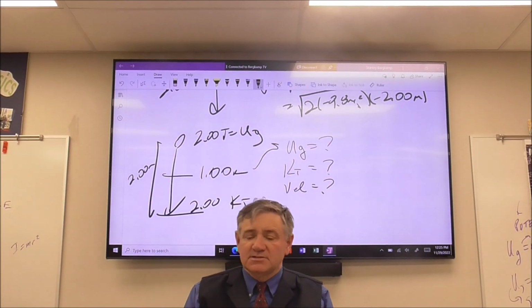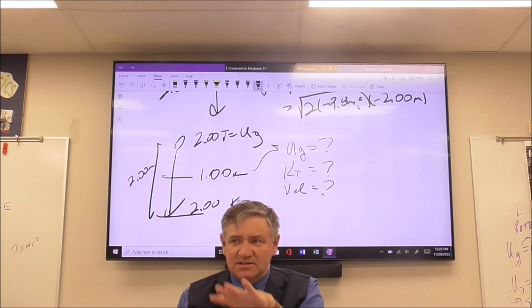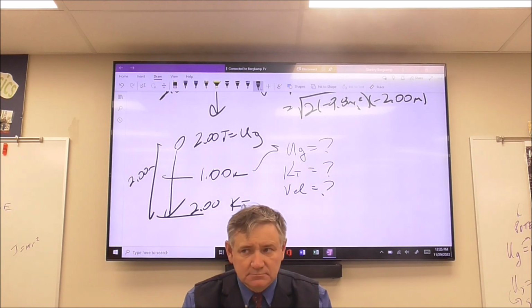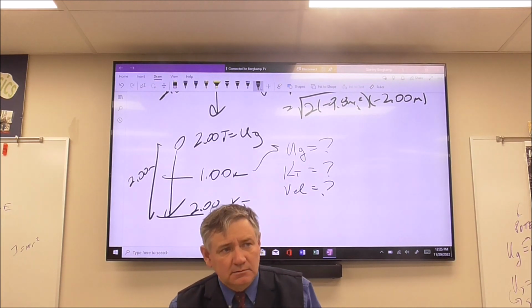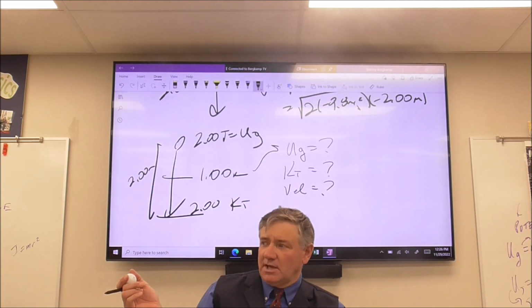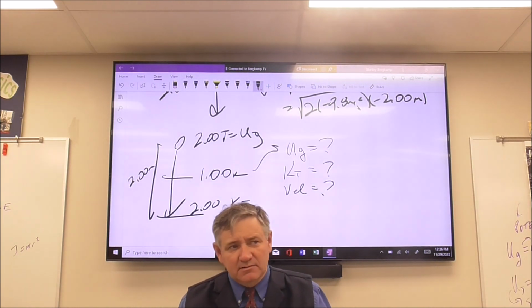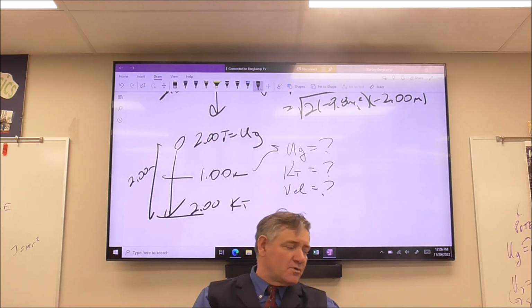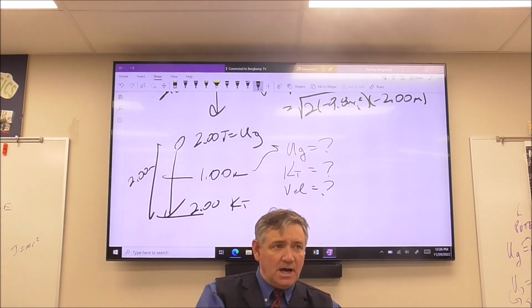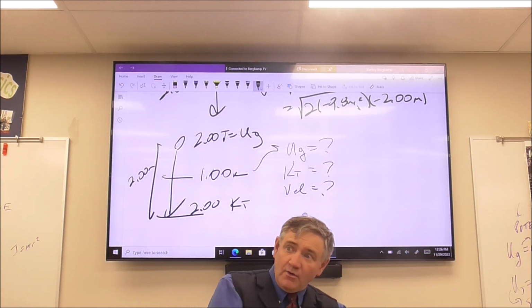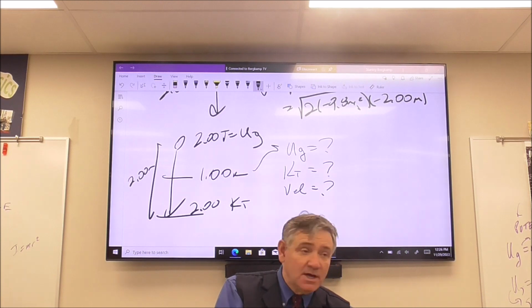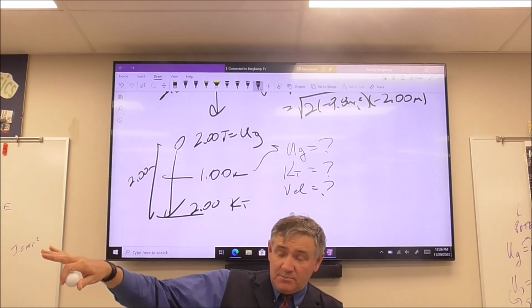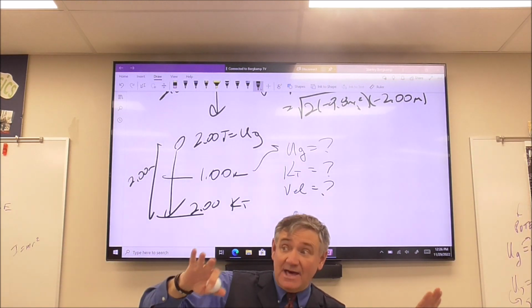Which of those 3 do you think is going to be the easiest to calculate? The UG, the kinetic energy, or the velocity? UG. Why? What do you need to calculate UG? mgh. Kinetic energy is 1/2 mv squared. That's just going to be ugly. And here's what I want you to understand: whether I hold Gary up to a height of 1 meter, or Gary is falling and passes through the height of 1 meter, doesn't make any difference. Whether he's moving or not, as long as he's at that 1 meter mark, that is all that matters.